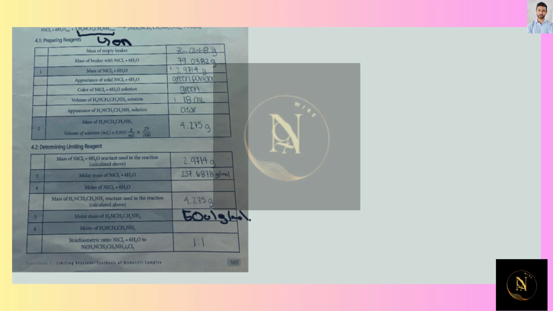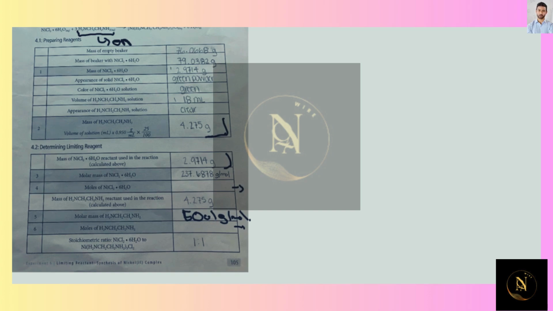60.1 grams per mole. And with this information, we're going to find out which one is going to be our limiting reagent. So notice that all of the other information is already provided to us by the datasheet given here, meaning the mass of ethylene diamine that we're going to have, the mass of nickel chloride hexahydrated is also going to be given. So the only thing that we need to calculate are the moles of each of them and the amount of product that would be generated with that.